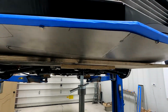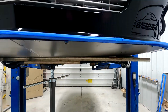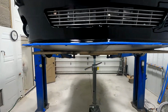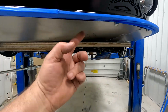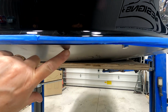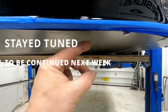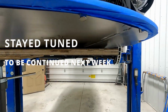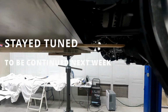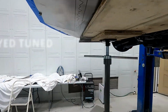So, my light, I roughly marked my light to make sure I wasn't gonna be able to see it from the front. And I won't. I think it'll look good right there. So I marked the inside of my splitter on top. I'm gonna cut this a half inch longer than that mark. And I'm going to try to roll the edge. That's my starting point. I'm leaving everything long back here in case I need to trim it and push it forward a little bit more.